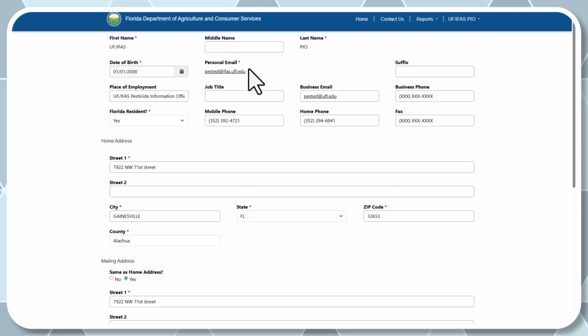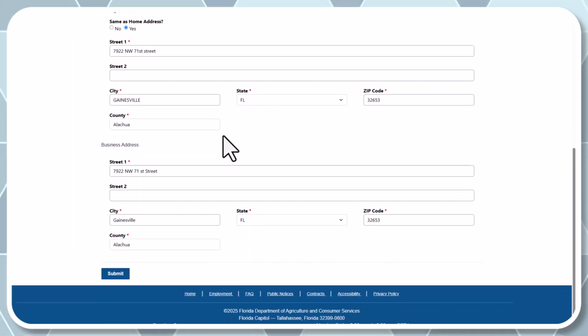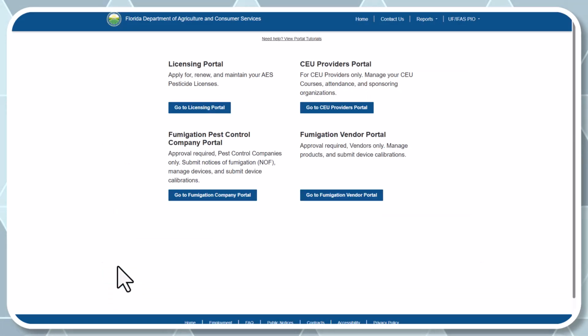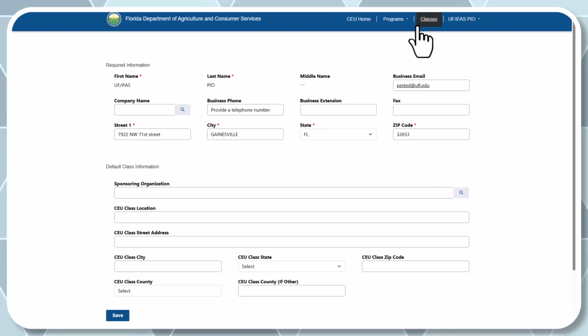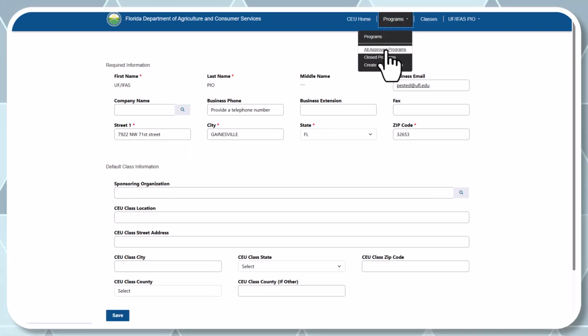Once you've filled everything out, do a final check through that you've grabbed all of the boxes that are starred, that everything's entered correct, and then submit. And then that should create your profile. Now you should be able to go into the portal, agree that you've read and understood all the conditions above, and then once in here, you should see as your classes begin to be moved over and populated, you're going to see those programs in this system.